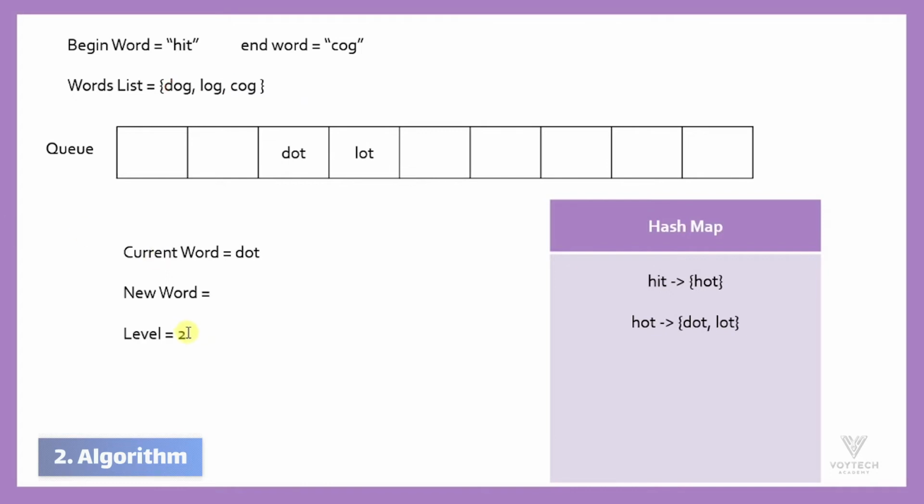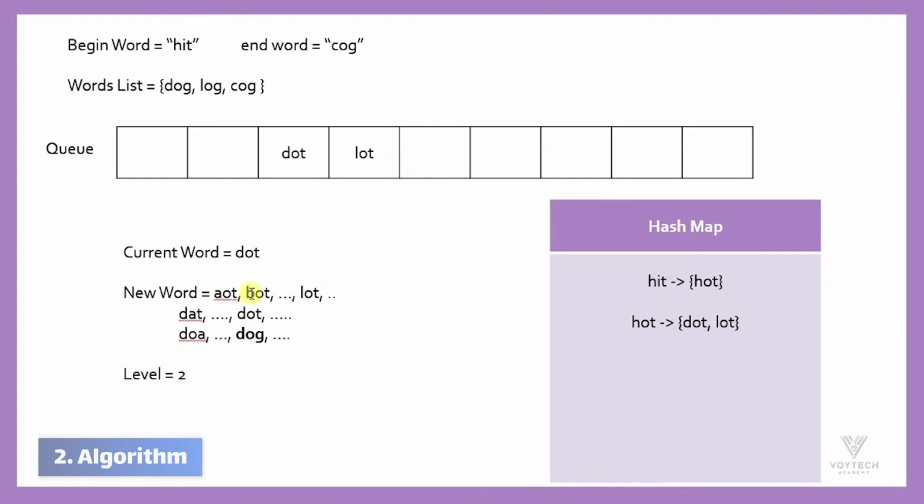So here, the next word exists in the next level. We increase the level by 1. So once we've moved on to the next level, we're going to eliminate the previously visited nodes that we've marked, like here, dot and lot. We're going to eliminate them in the new words list. So we'll go over dot. So here we have dot, and we're going to repeat the same algorithm here as well.